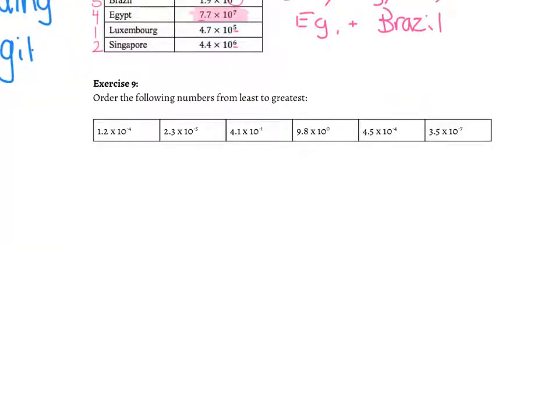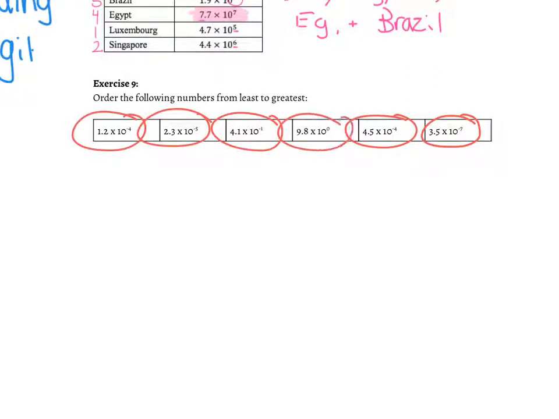But what happens when some of our exponents are negative? Here, we've got a -7, -4, -4, -5, -1, and 0. So my smallest is that -7. It's going to have the most decimal places, followed by the -5. Now we're looking at these two -4s. We have a 1.2 and a 4.5. 1.2 is smaller than 4.5, followed by my -1 and my 0.